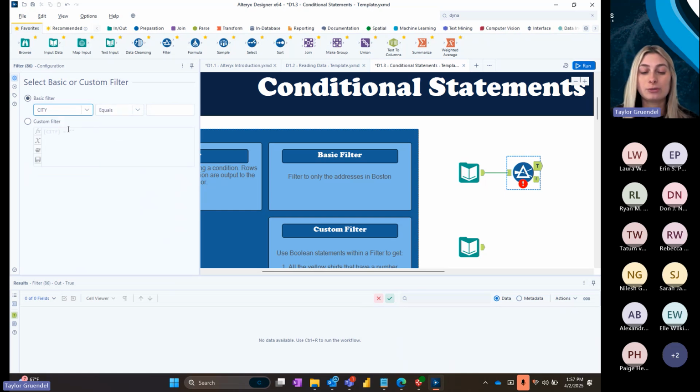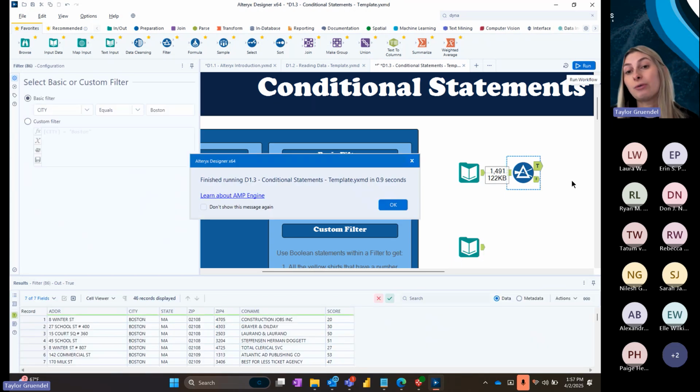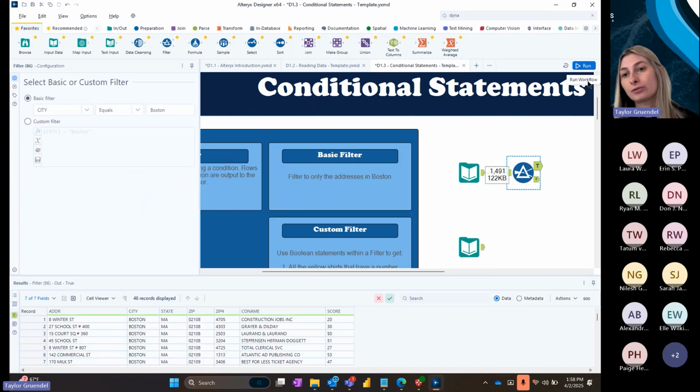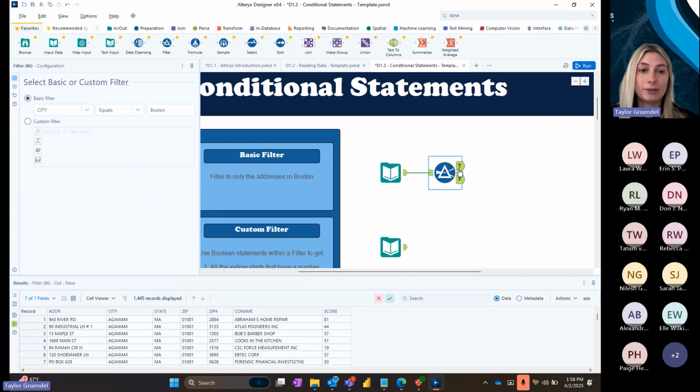And now there's two things we could do. One is setting it to equal. So let's say I want to equal it to Boston. I can do this. And then if we were to run this, you'll see that in this case, our filter tool has two output anchors. We have the true output anchor here and our false output anchor.